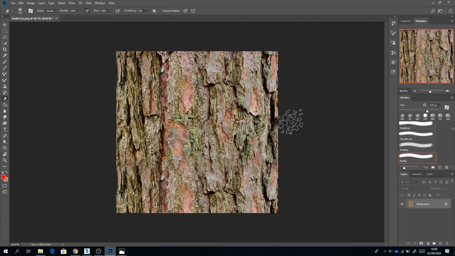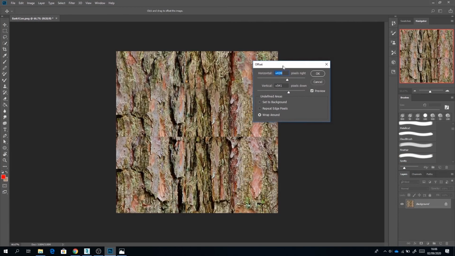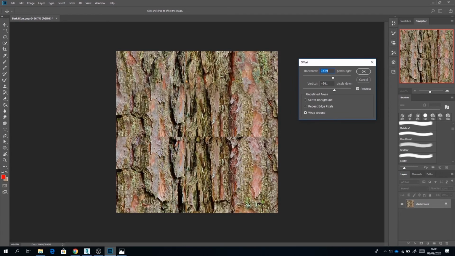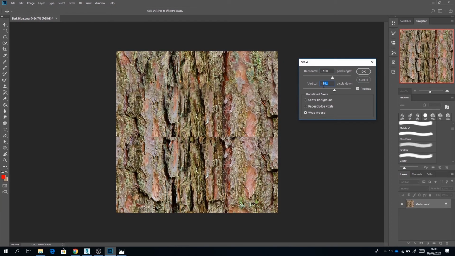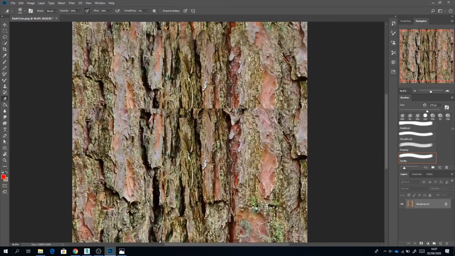Okay, so I've got a square bark texture open up in Photoshop. I just cropped it down so that it's a square resolution. Now I'm going to go to Filter, and I'm going to go down to Other and select Offset. I'm just going to offset this by 400 pixels in each direction. So ultimately what I'm looking for here is where there is a really nasty seam. I want to make sure that this texture is at least somewhat tileable. It doesn't have to be completely tileable for what we're about to do, but we can't have big sharp seams like this, so we need to get rid of them.